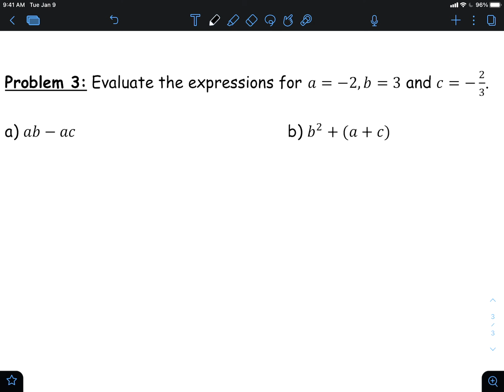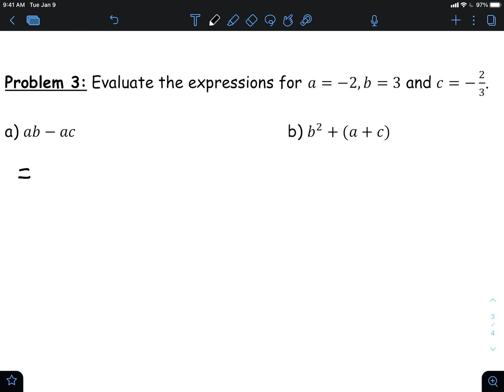Just remember, when 2 variables are next to each other, that means that they're being multiplied. Just like 2 things with brackets next to each other means multiplication. Same thing with the letters being next to each other. And that's why you'll never see a variable that is represented by 2 letters at once, or very rarely anyway.